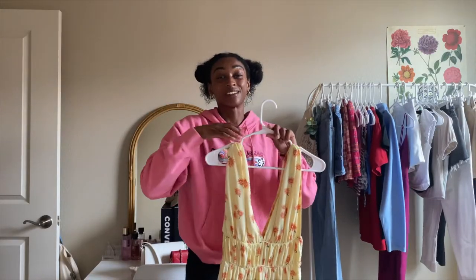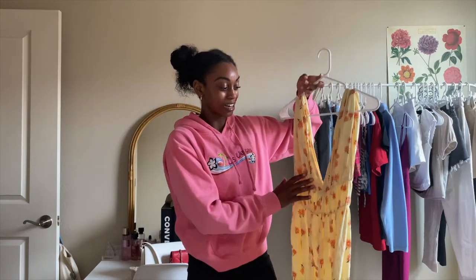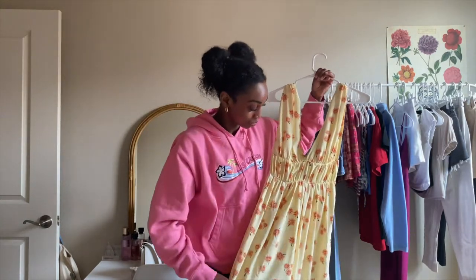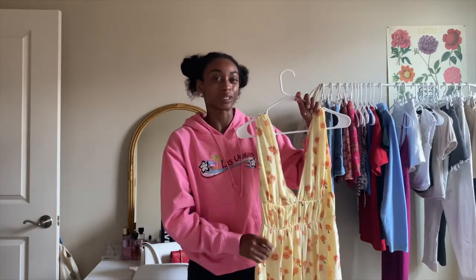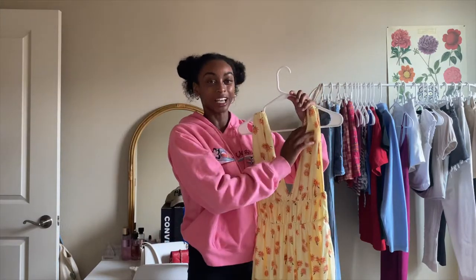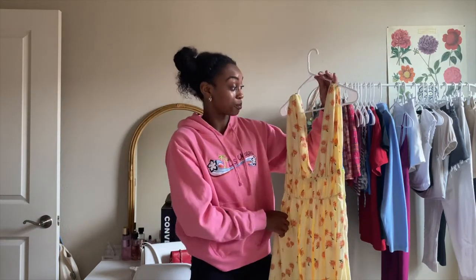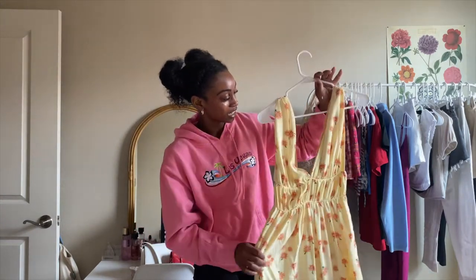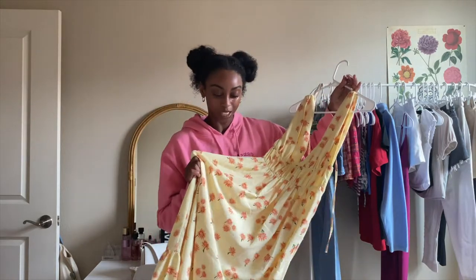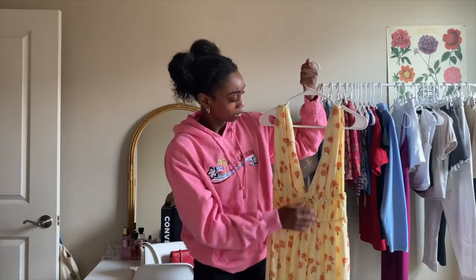Up next, I am so excited about this one. Oh my gosh — I literally found this ASOS dress brand new with tags in my size. I don't know how I did it and it is so freaking adorable. This is just giving me like, we're going on a really sweet little brunch date and we decided to dress up. I just cannot wait to wear this. I haven't had anywhere to wear it yet, but I'm counting down — I'm ready. I don't know where I'm wearing it but I'm wearing it somewhere. It's just so summery and spring-y, and it just makes me happy to look at the pattern and everything.